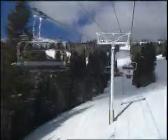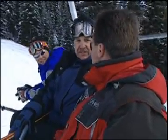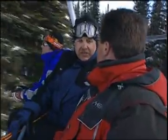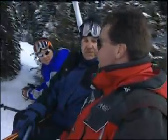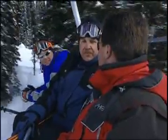Yeah, well, people really look for that. When you come to a resort on a vacation, you don't want to spend time in lift lines. And I can't think of a better way to have a fast chair and one that'll hold six people at a time. Yeah, exactly. You know, with the vast terrain that we have, once the people are at the top, they disperse. And the one thing you don't want to do is gather them at the bottom. Right. You want to get them up the lift and get them skiing some more.